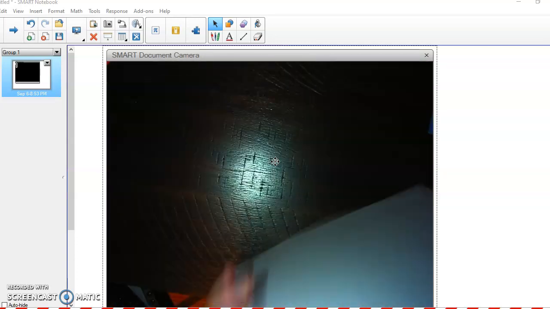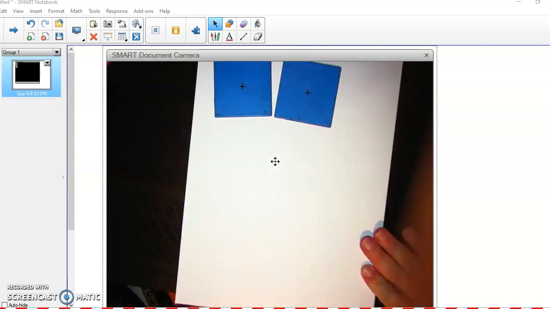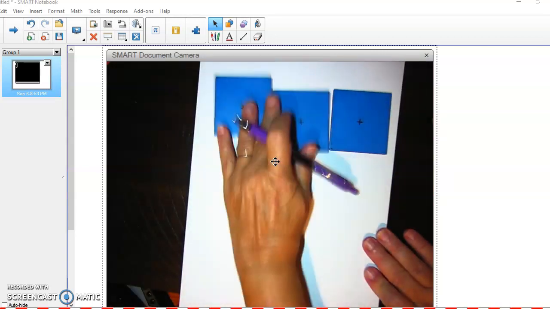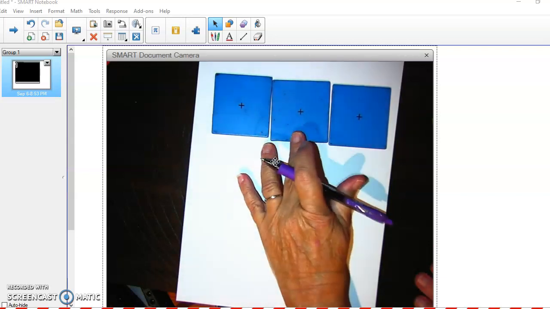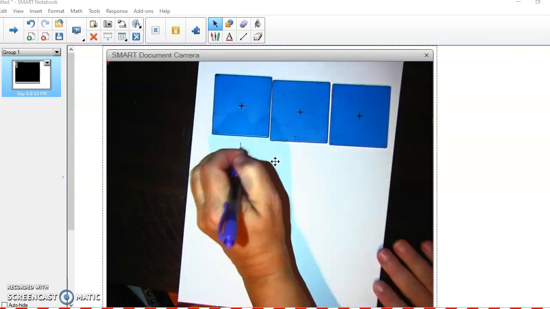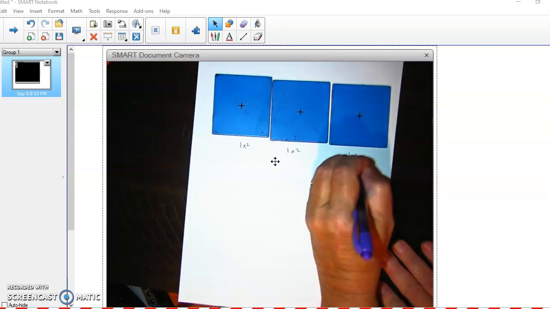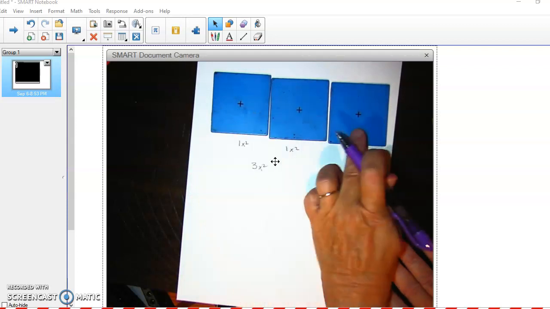And we already actually did one or two of them. For example, in order to combine like terms, they have to look alike before you can add them together. So this is an x squared, this is an x squared, and this is an x squared. So I have 1x squared plus 1x squared plus 1x squared gives me 3x squared. There are 3 of those.